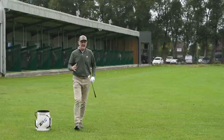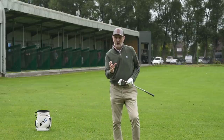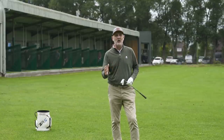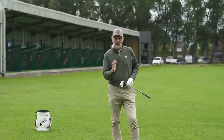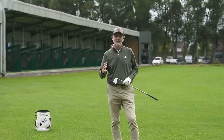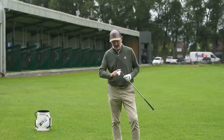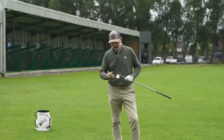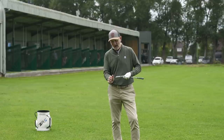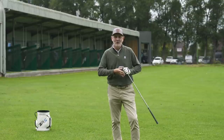They sit really nice at address — a compact profile, no offset, really looks good. I must admit I've been a little bit cruel on Titleist so far in terms of why I've never selected these irons for my bag over the years, and I know I'm going to take some stick for it. Give me your negative feedback below on what I'm missing. My own friend Brian plays these irons — Brian, why are these in your bag, mate?